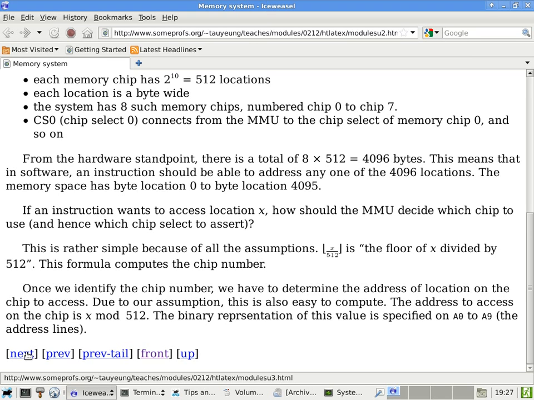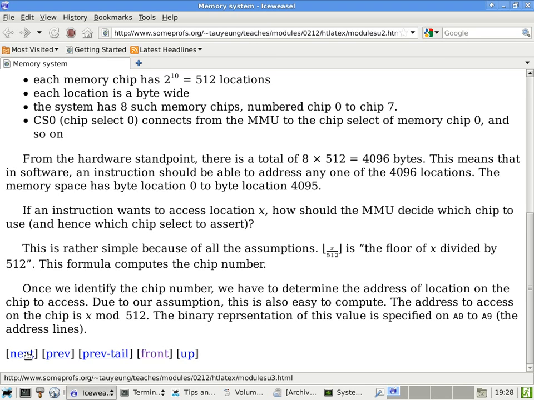Yep. So the MMU is going to actually turn on the chip select for whichever one you're trying to access, or is the default set to on and you have to turn all of them off except for the one? That's a good question. Is it by default on, or what? By default, from the memory chip's perspective, the chip select line is only an input to the memory chip. As such, it is what we call a floating line. If the MMU does not do anything, it's just floating, which is a bad thing because it can be high, it can be low, it can be somewhere in between.